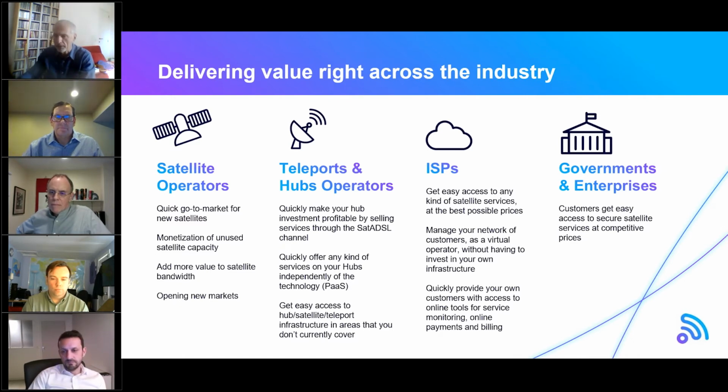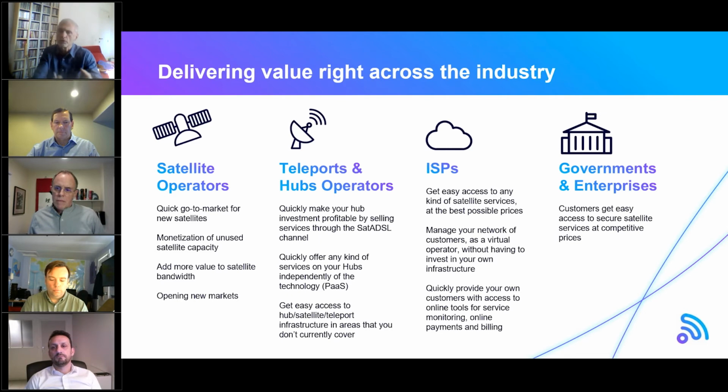So we started like that, and then this little by little evolved in the current platform, which is a full, I would say, OSS BSS platform, allowing us to provide a wide range of services to our customers. Through this path, the offering has extended not only downstream but also upstream, because a couple of years ago we decided to open this platform also to teleports and satellite operators in order to provide them tools that they can use for their own purposes. And this is, let's say, the seed of this new business model that we are pursuing on the market.